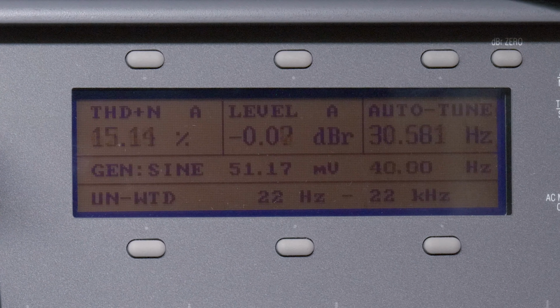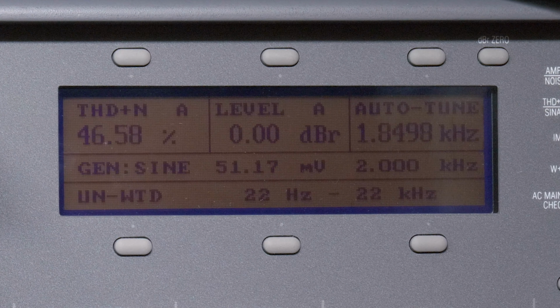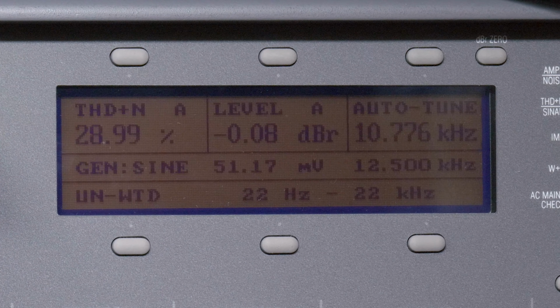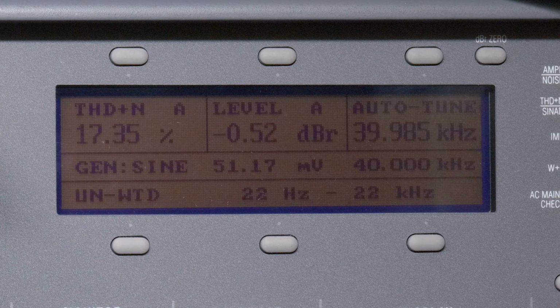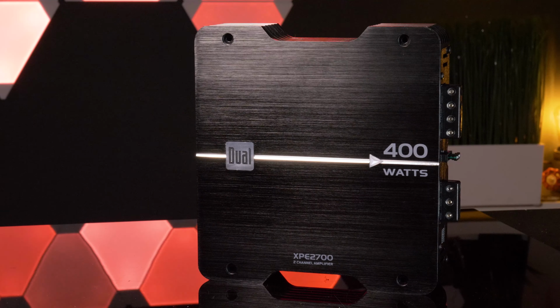Our final test was on frequency response. We used our Audio Precision to run up each frequency. Not bad, Dual. Would you take a flyer on this cheapy amplifier on Amazon?